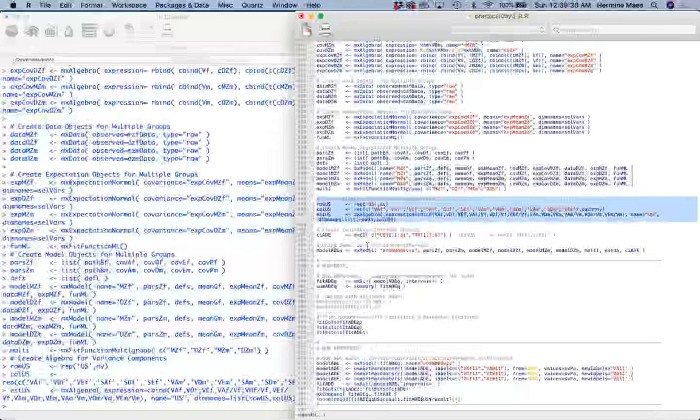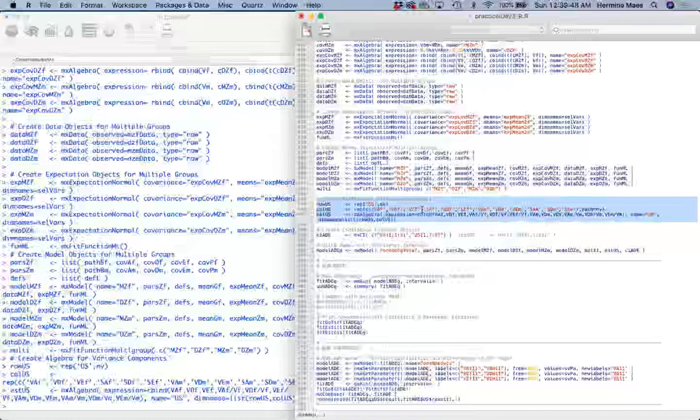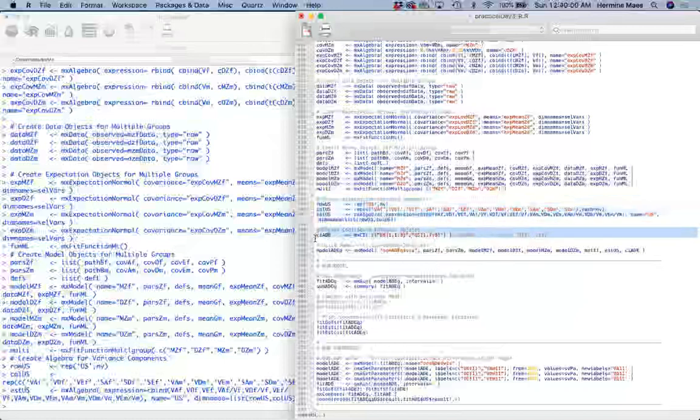As you see here, this is the statement that indicates which parameters we want to estimate confidence intervals for. And right now it's set up to do that for the unstandardized female variance components and the unstandardized male variance components in elements 1 to 3 and 7 to 9 of this row vector.